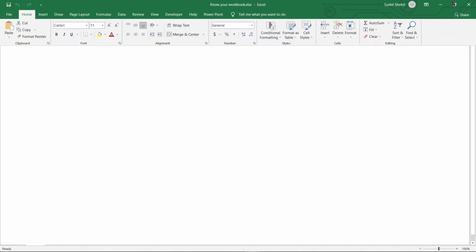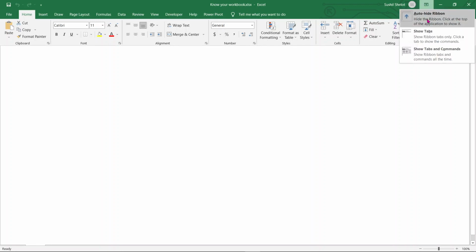If I go over here and see, I see the ribbon popping up in the dark green color. When I go on the dots here, I see the ribbon pops down. Now I will go over here and see what exactly it was. The ribbon display options can be set to auto hide ribbon, and someone had done that. Beyond that, many things have been done by someone, and I'll be explaining how to revoke those things. One can go over here and say auto hide ribbon or say show tabs.